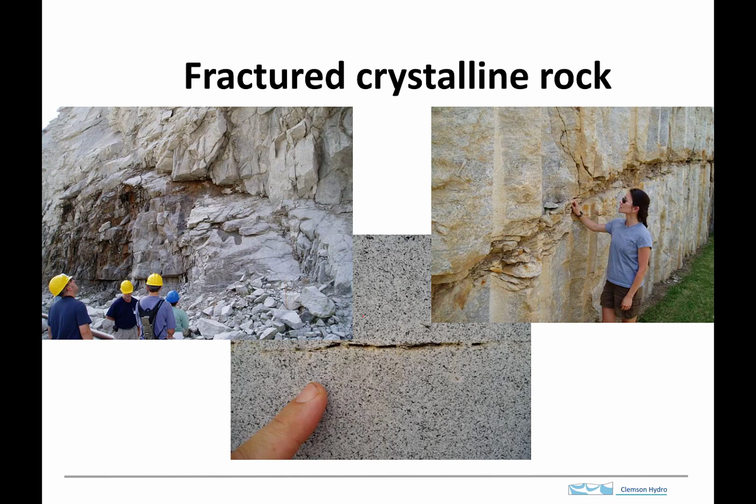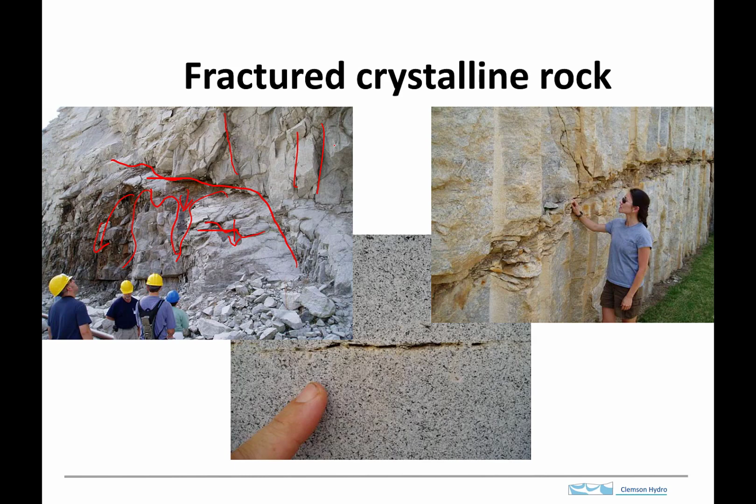So on the left is a quarry in some crystalline material, and we can see a fracture right along here, and water is flowing out of the fracture, and you can see this darker color right in here is water that's flowing out, and water is also flowing down this face. And you can see also a fracture trace right here, and water is flowing out of that. There are a variety of other fractures. Here's some vertical fractures where we don't see water.